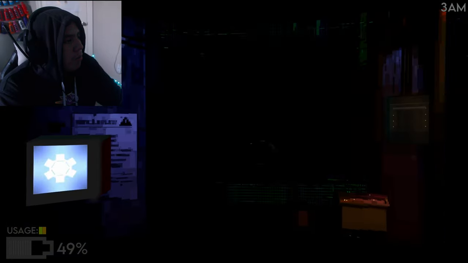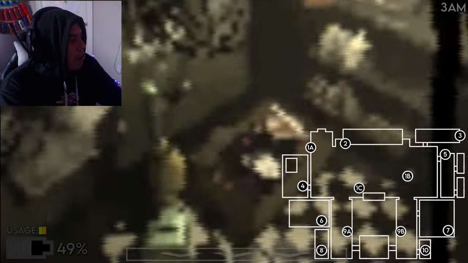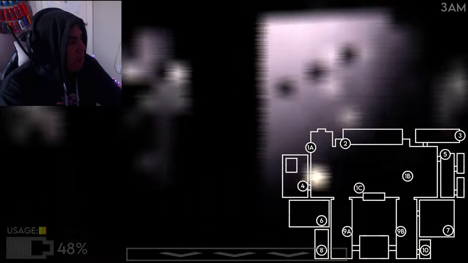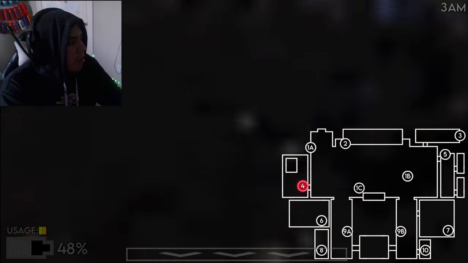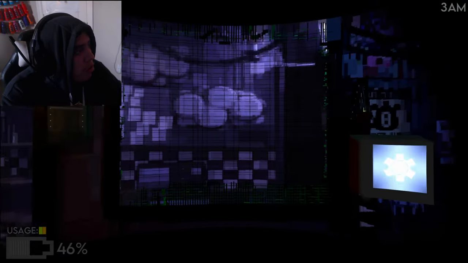Oh god, Foxy's moving. Okay, we gotta watch out for Foxy. They're all moving, bro. This is actually bad. They're actually moving. Okay, she's at 9B. Chica or Bonnie's at 4. And then Foxy's starting to move at 1C. He's coming to my door. You gotta watch out for both of them, bro.